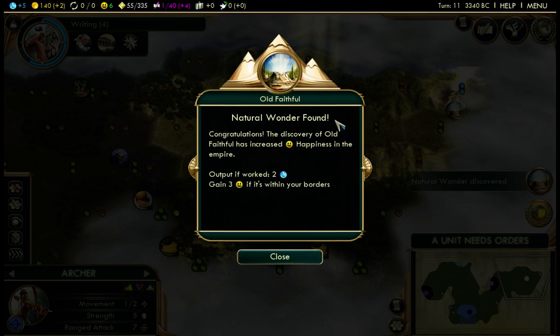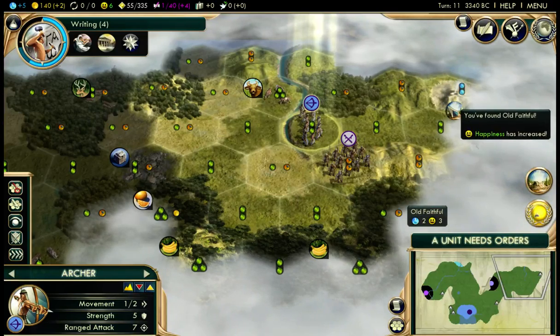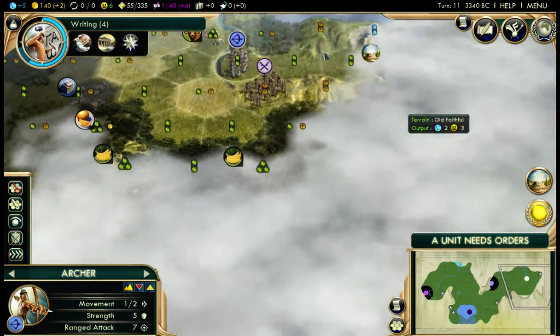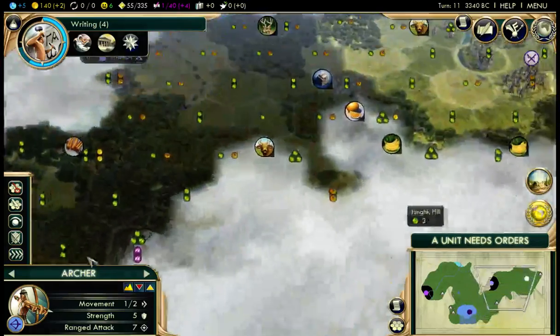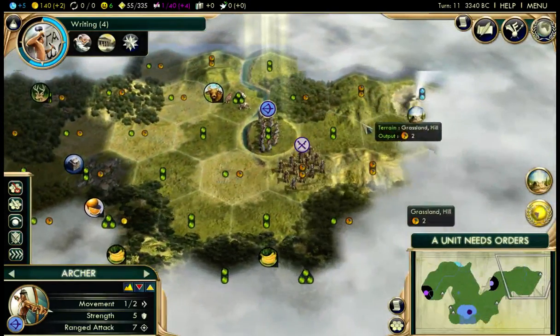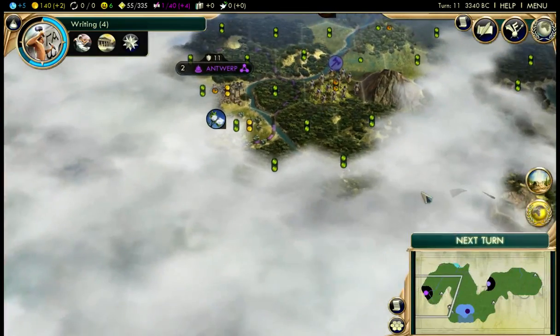Old Faithful. I found Old Faithful. That's pretty good. That's a really good wonder. I might want to be going this way in my expansion, but I'm pretty sure I'm going to run into... Let's go down this way. See what's in this area.